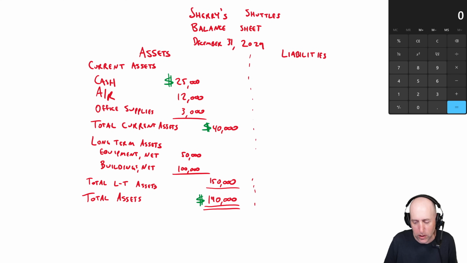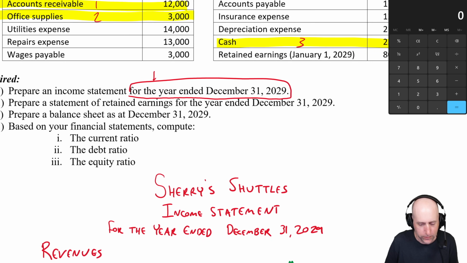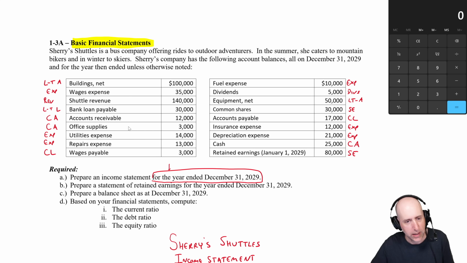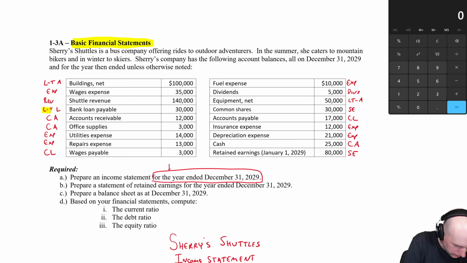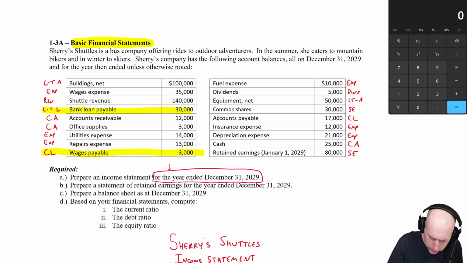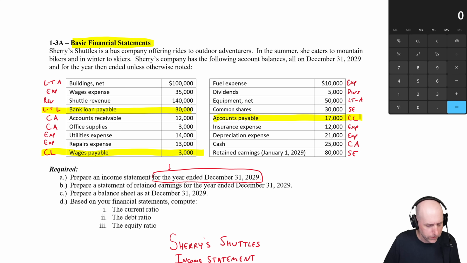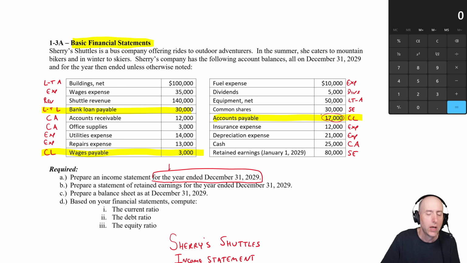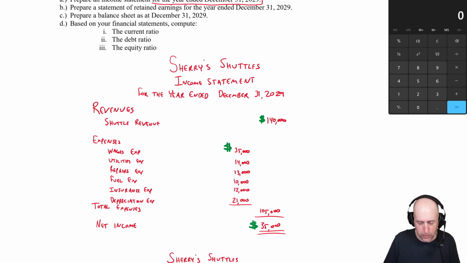Okay, let's move on to do our liabilities and equity. So let me unhighlight these. And I'll highlight liabilities next. Liabilities. We got a bank loan. We got wages. We've got accounts payable. And that's it. Okay, so we're going to distinguish between current and long-term. And within current, we want to start with the most current. In my class, the most current liability, the first one is always going to be accounts payable, and then we'll go from there. So let's start with accounts payable.